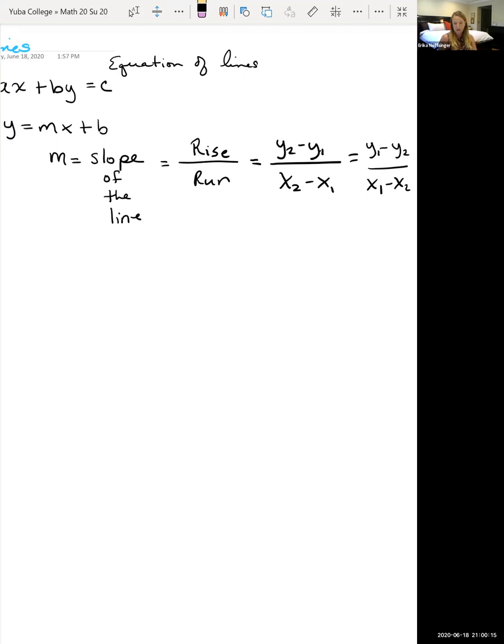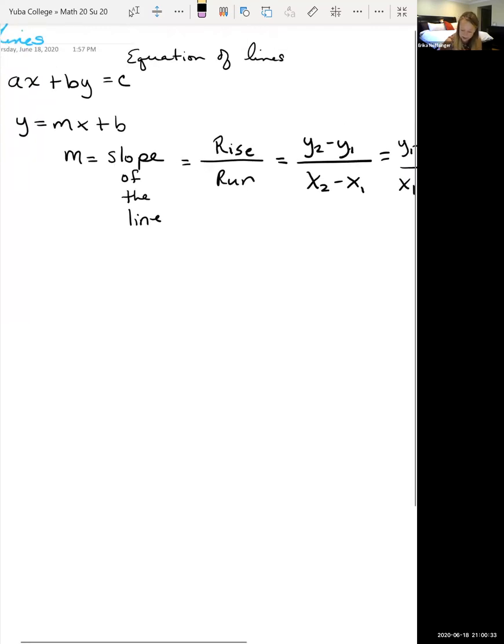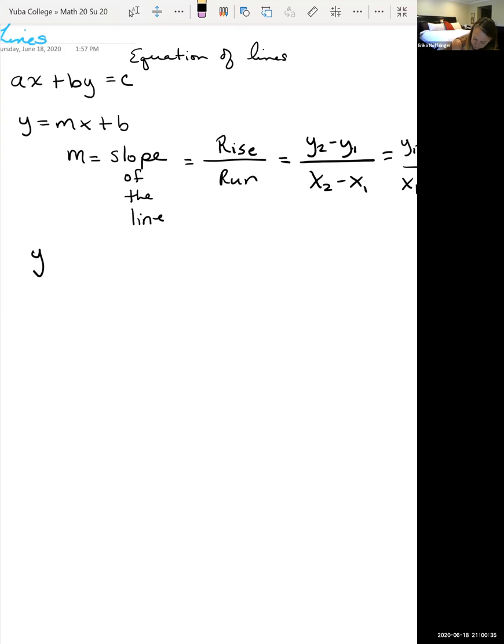So when it's in that form, we can tell what the slope is, but we also can tell what the y-intercept is, right? We just talked about y-intercepts occur when x is 0. If you plug in 0 for x there, m, the slope, times 0 is 0. And so you'd just be left with your constant b. And so we have our y-intercept when it's in this form at (0, b).